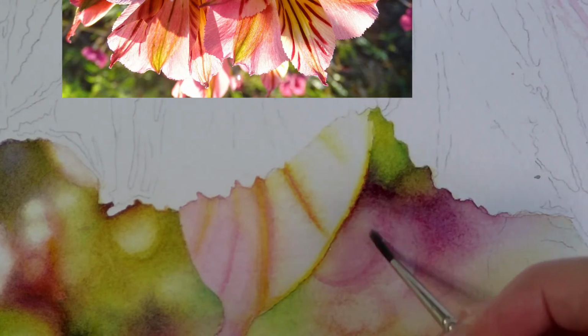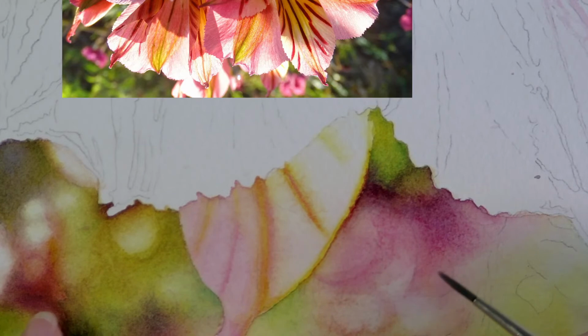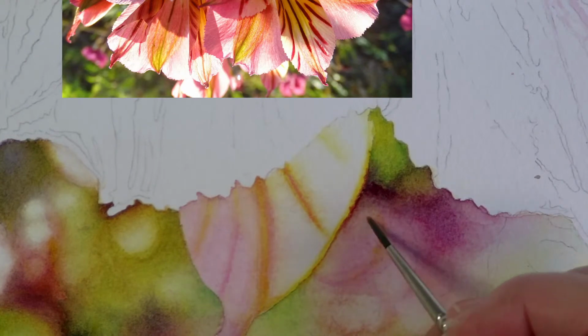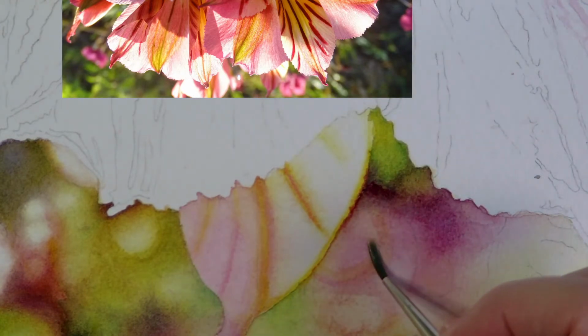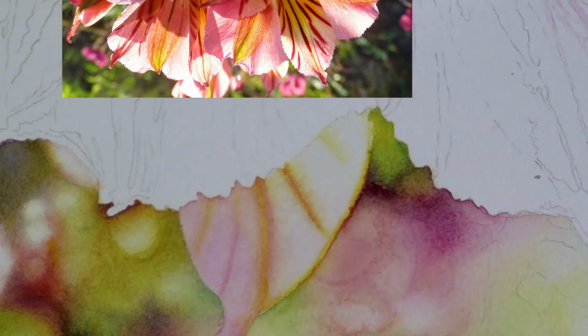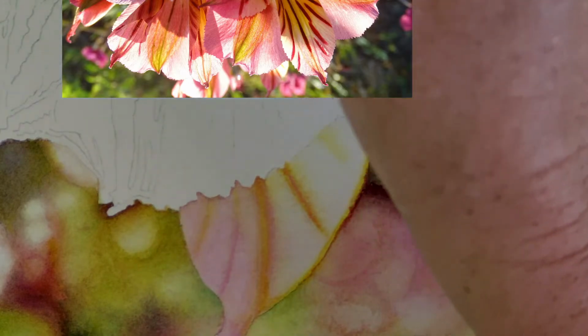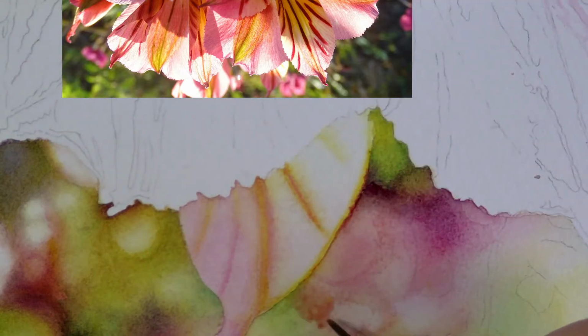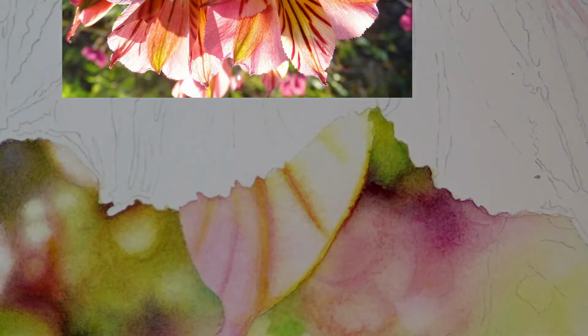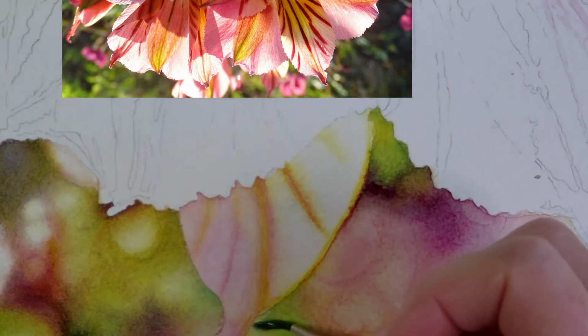And then sometimes I'll come back in, like I'll be doing this, but I'll be looking over there and going, ooh, I'm going to add more yellow right in that red. Okay, what do we have going on down in this area? Ooh, that's pretty. There's just a little spot of blue right in there.